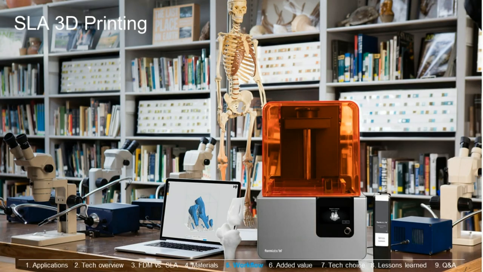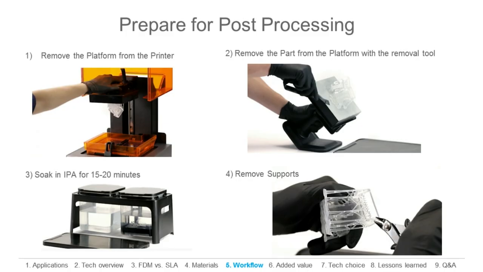Now we get to the fun part, the printing. When you're printing, you can only print with one material at a time with the Form 2, and we recommend having a dedicated tank for each different material. When you're not using that material, you can store the tank in a cool, dry place with the lid that it comes with, and you can actually stack these tanks as well. There isn't a large space requirement for desktop 3D printers. You just need a small space for the printer, and we recommend a dedicated area for post-processing, which we will discuss next.